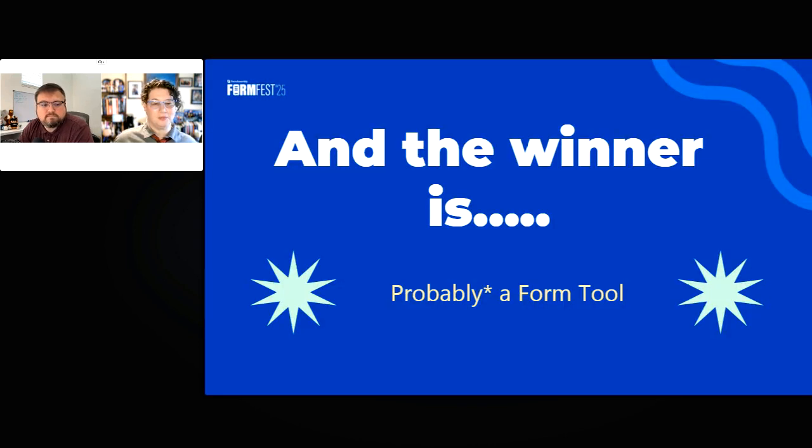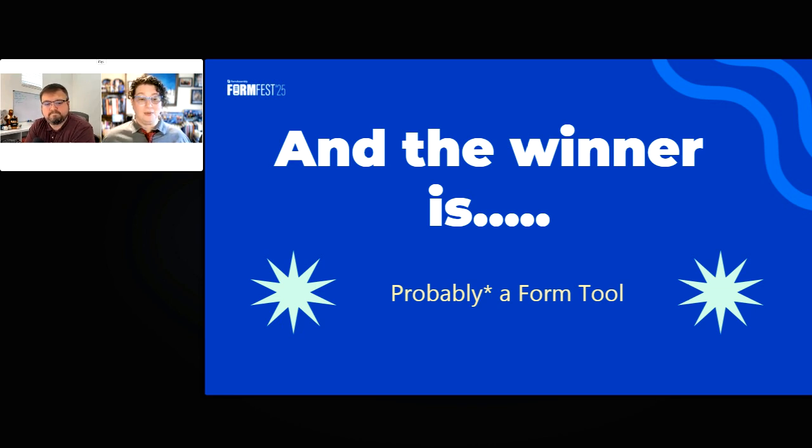So generally in this first showdown, when we're talking about a request for information kind of situation, the winner is probably a form tool, with the asterisk of these things can start simple and then balloon into something that is complex enough to consider OmniStudio, especially when there are complex compliance issues to consider.